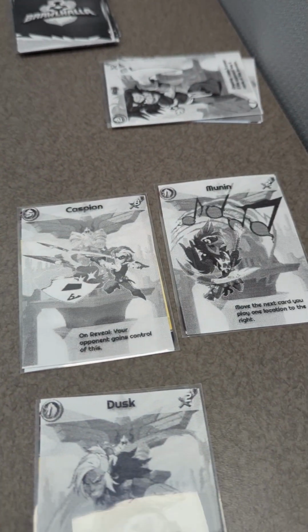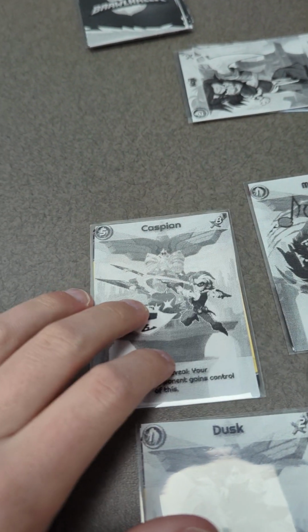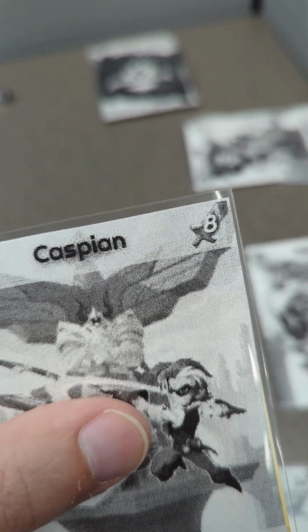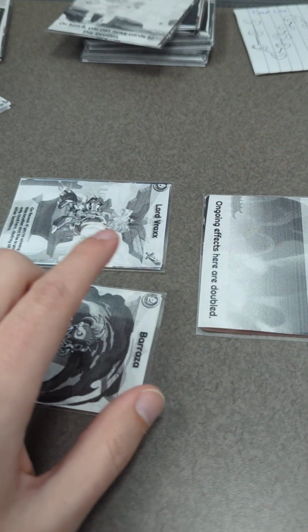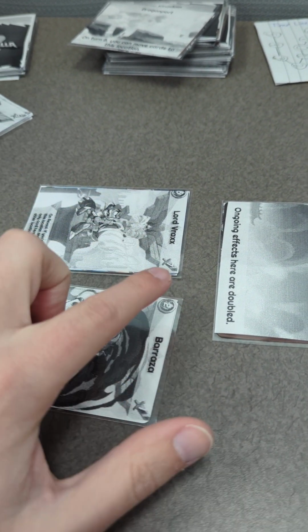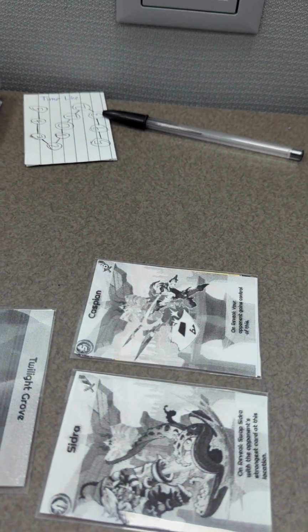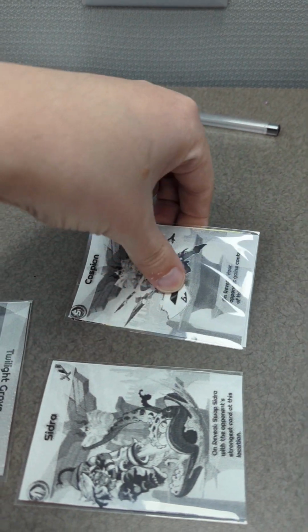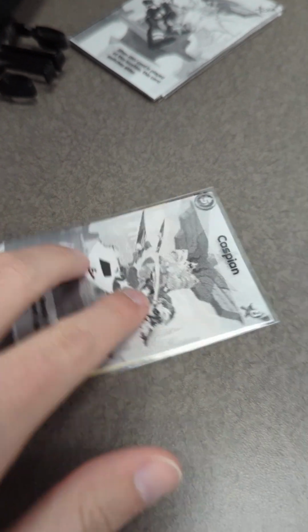So yeah, player 2 has Caspian. On reveal, your opponent gains control of this. This may look like a 5-8. Actually, if you look closely, this is a 5, -8, and so it's actually a very bad thing. So right now, it kind of looks like player 1 is winning because of the 7 and the 1, as opposed to just the 1 here with Sidra. But player 2 can play an Uno reverse on the Uno reverse by playing Caspian. When he reveals, he switches over to the side because, you know, your opponent gains control of this.